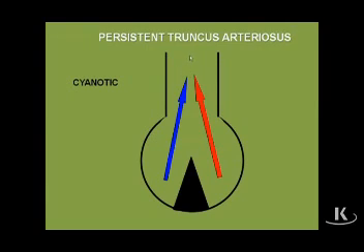Now, it's obvious when looking at this picture that if you don't have an aorticopulmonary septum, you're also going to have an incomplete ventricular septum, because, as we said before, the ventricular septum normally forms from the embryonic ventricular septum plus the aorticopulmonary septum. So without an aorticopulmonary septum, you'll also have a ventricular septal defect. So we can say that there's a 100% coexistence that when there is a persistent truncus arteriosus, there will always be a ventricular septal defect accompanying it. And as I said, that will be a cyanotic defect.